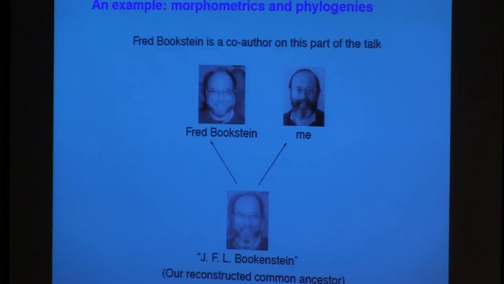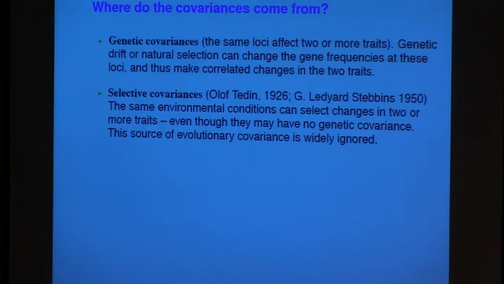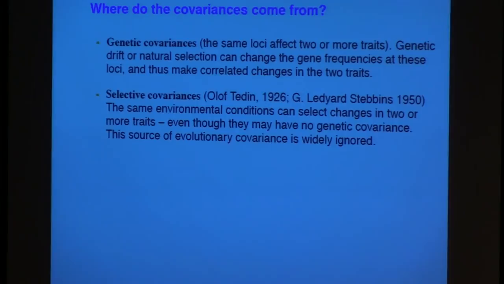So, for example, if we imagine a lineage of mammals that has moved into the Arctic, in that lineage, natural selection is favoring a larger body weight, a darker coloration, and relatively shorter limbs. Those are three rules called Bergmann's rule, Allen's rule, and Gloger's rule. And they really are talking about natural selection under the same conditions favoring changes in two characters, even if those characters have no genetic correlation whatsoever. So you have to think about both genetic covariances and selective covariances. They are both sources of the covariation as the characters wander in that phylogeny.